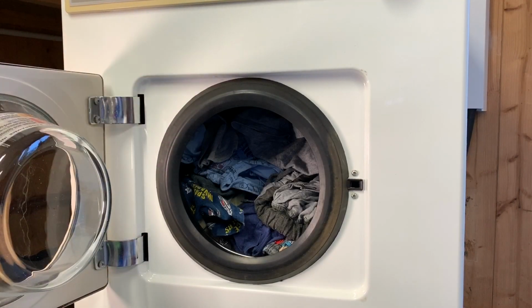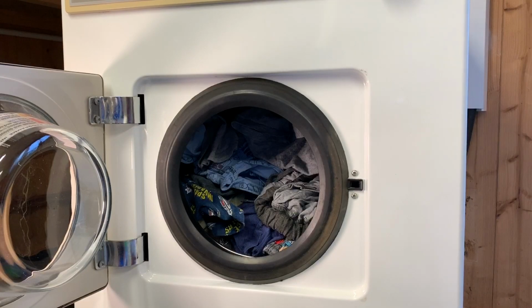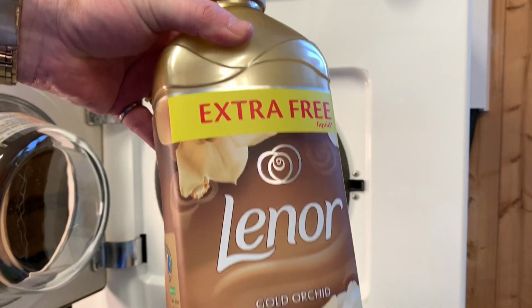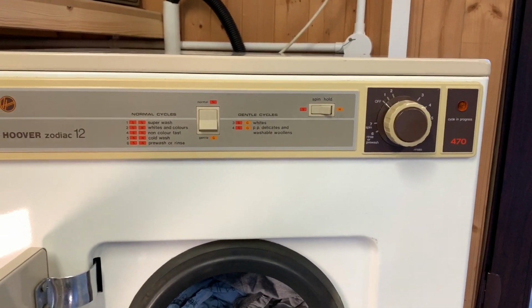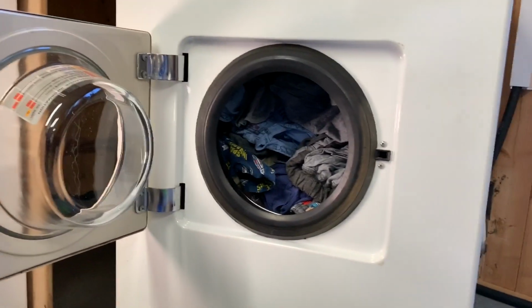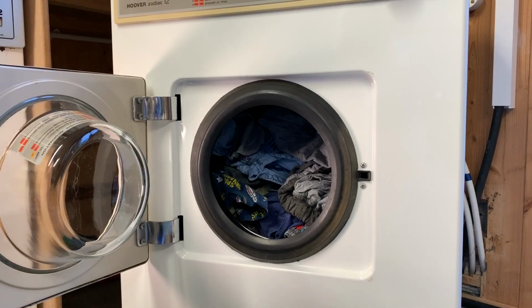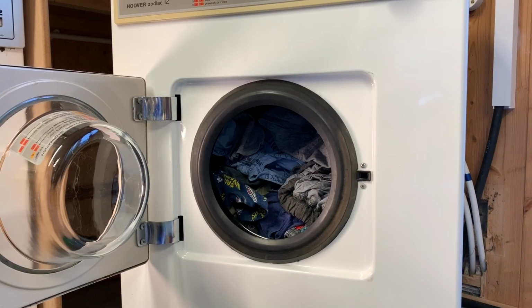Okay, so I have now fitted in the laundry. It is a colours load. We are going to be using Drift powder for the wash, and the fabric softener is this one, which is the Lenor. Now, if you notice, there is no drawer at all. You have to put the detergent into the wash. So I'm going to put some fabric softener in with the wash, as if it's 2-in-1. No, don't do that, because the fabric softener cancels out the powder. So you'll have to pause it and add that afterwards or something. Right, okay, there we go. Every day's a school day.